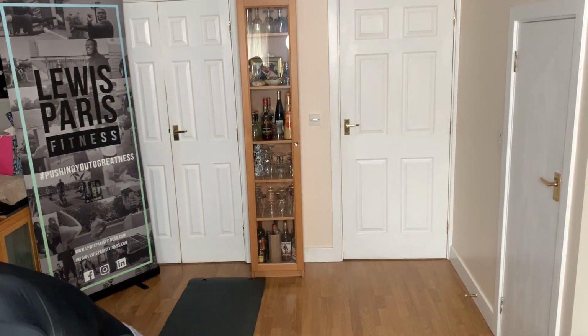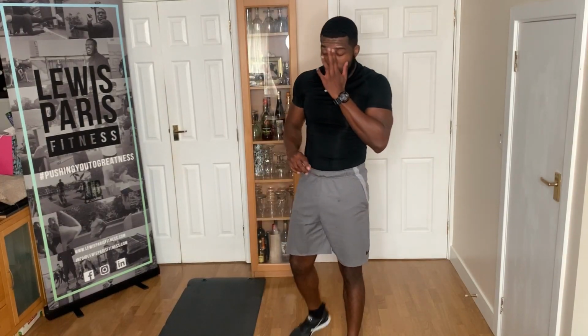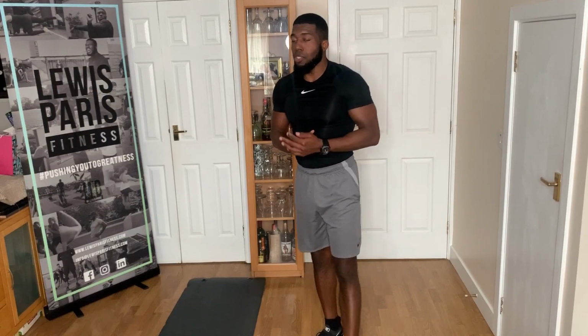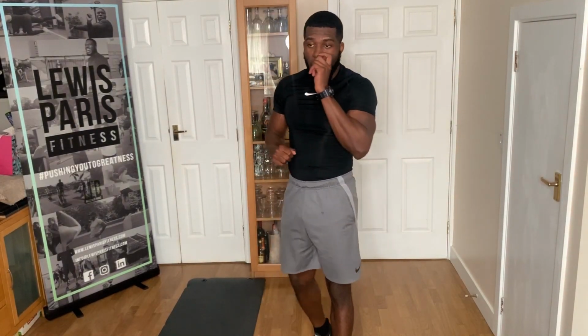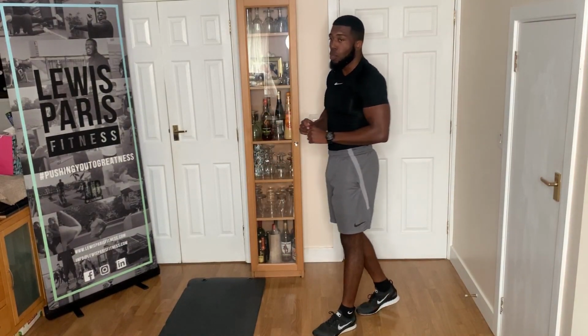Tabata. 20 seconds on, 10 seconds rest. Four minutes of hard graft. At least put in the hard graft for the first four rounds. After that, you can go at your own pace or slow it down. Whatever you do, just don't stop.